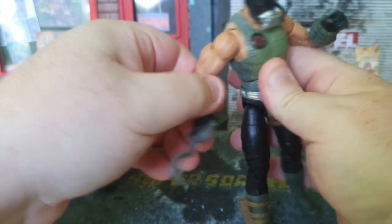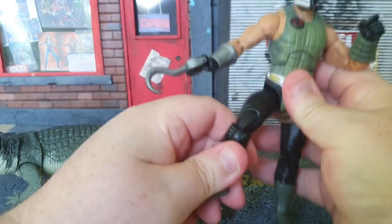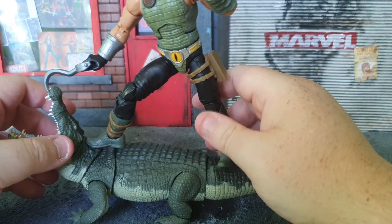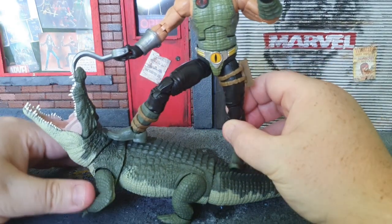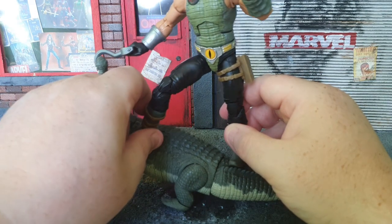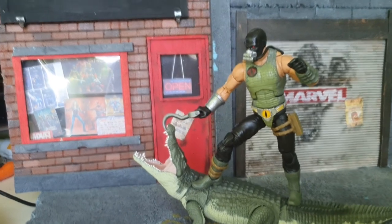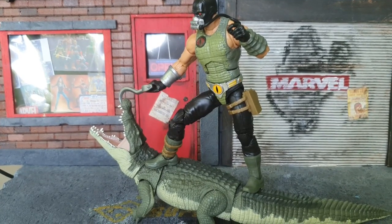So yeah, if you get that in the kind of pose you want, lean it down. Get him into a pose that you want. So then you can kind of stand him on the Croc's back. Get that hooked in. That'll help get him in a stable pose. Shame you can't just get that to stay back a little bit like that. But I mean, yeah, the idea is there. There we go. And once you get him in a stable pose as well, it does look pretty cool. So yeah, there's plenty of things you can do with this figure. I do like that. That's a really cool pose. It's quite a proper Wrangler's pose as well, so I like that.